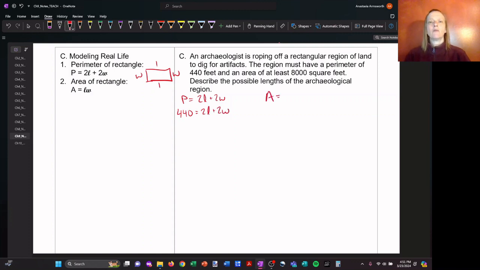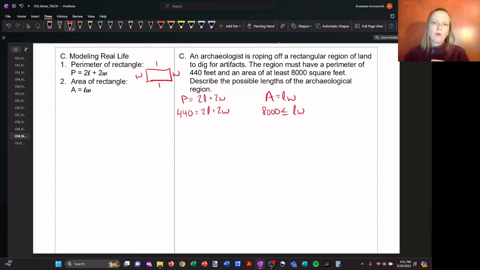And then the area, which is going to be length times width, needs to be at least 8,000 square feet. So 8,000 square feet is the area, and our area needs to be that at the very smallest. Hopefully their length times width is actually going to be bigger than that. So length times width is going to be greater than 8,000. I can't solve an equation if I have more than one variable in the equation. If I've got more than one variable, then I need 2 equations to help me solve it. Here I've got 2 equations, or 1 equation and 1 inequality.